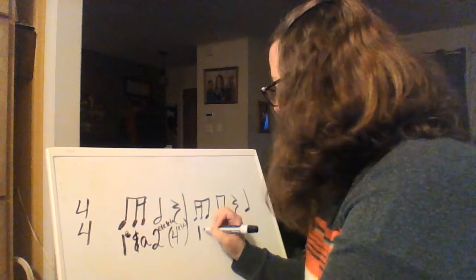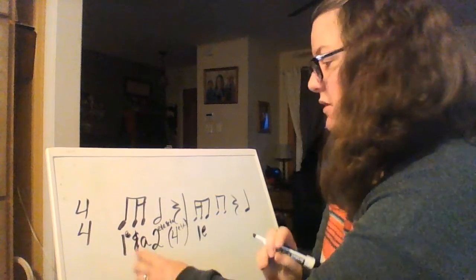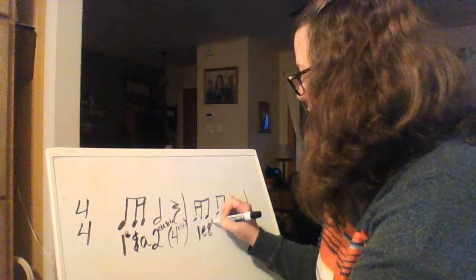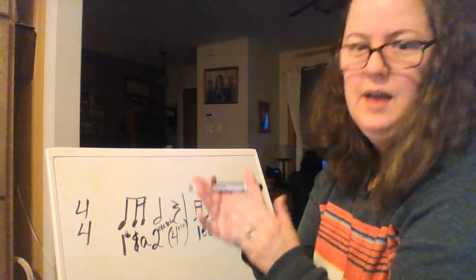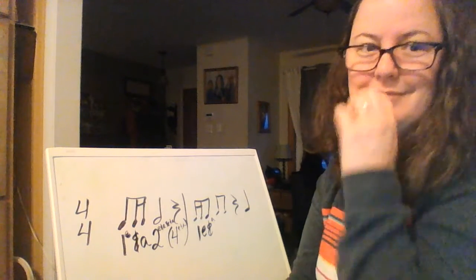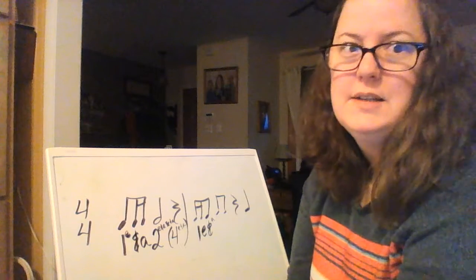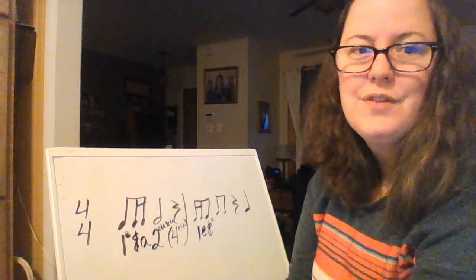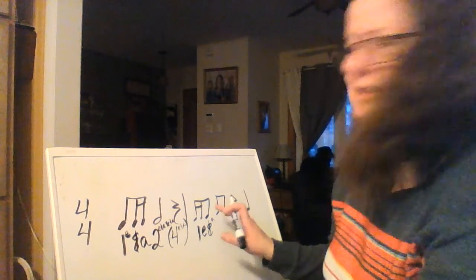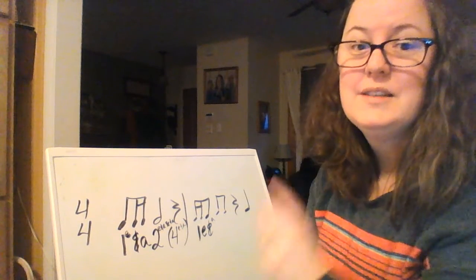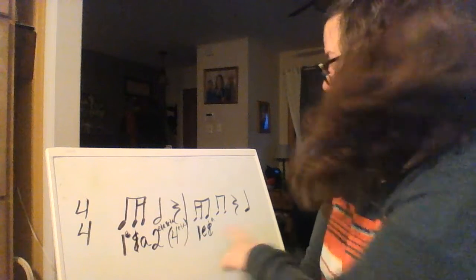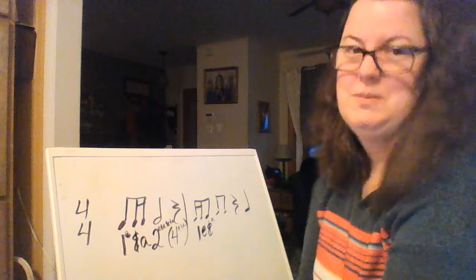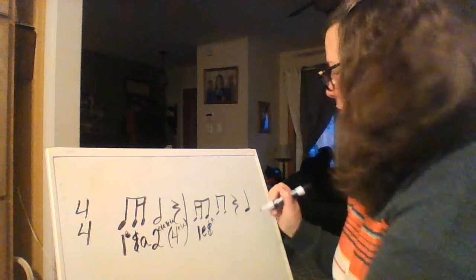Big 1, big e this time. So it's different than this because these are reversed. And a big and with a little a: 1 e and a, 2 e and a, 3 e and a, 4 e and a. Okay, we see that rhythm. That's not uncommon. If you look at your Rising Zombies from Outer Space, 7th and 8th graders, it is almost the same idea. When you have the three 16th notes with the 16th rest, it almost sounds like that. Okay, so that's a great way to do it. If you think of the last one just being staccato, it's the same rhythm.